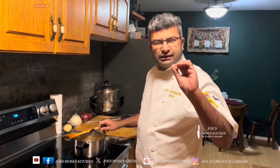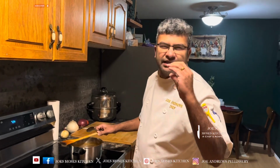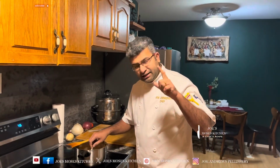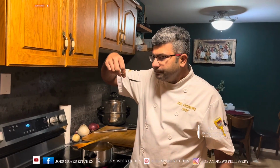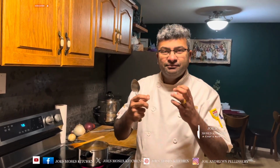So the rasam is ready now. I rested it for just 5 to 10 minutes to infuse all the flavors from the tamarind, from the tomatoes, from the spices, to get a nice rasam flavor. That's a mix of flavors like sweetness, tartness, sourness, spiciness, a touch of spices all together. So let's taste now. The real taste of rasam means all the flavors in one dish.